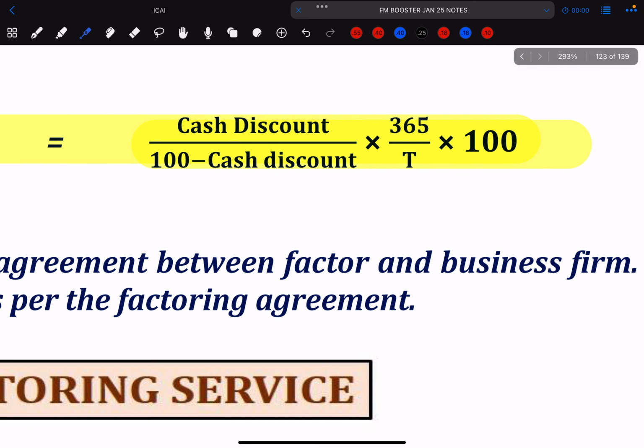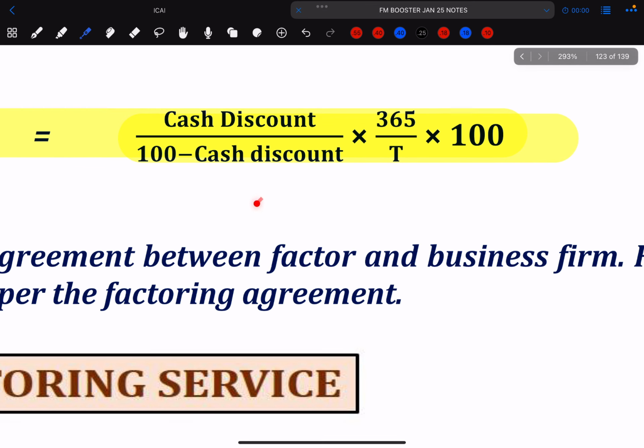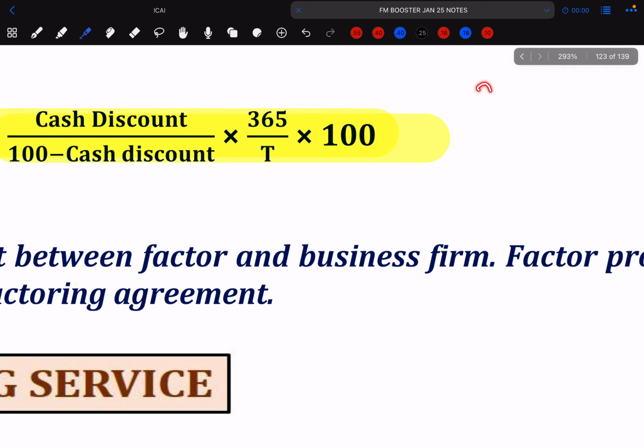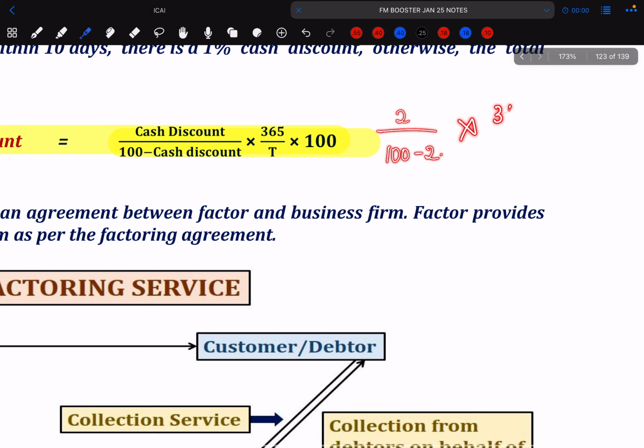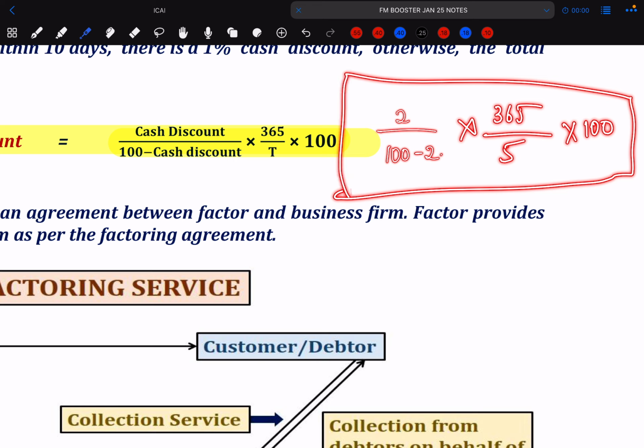So this one, there is one question. Okay, there is one question related to bank, like the ICAI material's last question. So let us say you will get 2%, 2 rupees discount, out of 100. Okay, so you have to minus this also here, into 365, if you pay this in 5 days, into 100. So see, I'll tell you what this is. If the lender says we'll give you 2 rupees discount if you pay in 5 days, you are going to find out the effective rate.